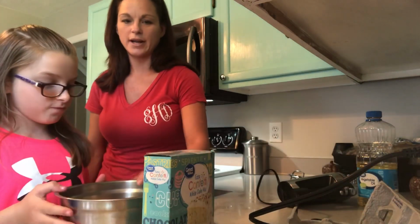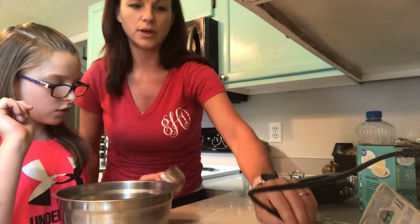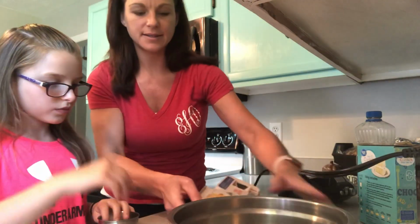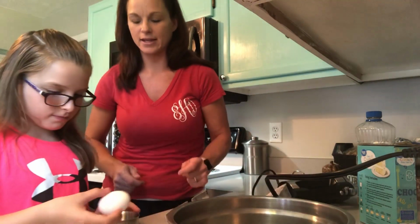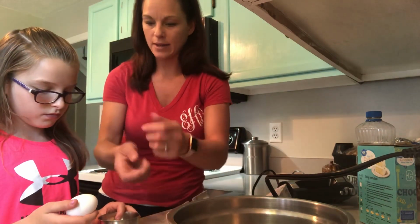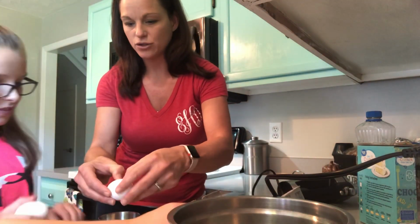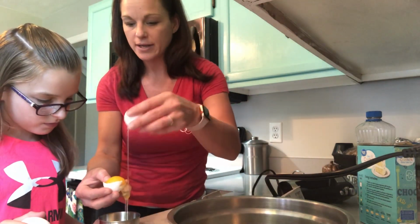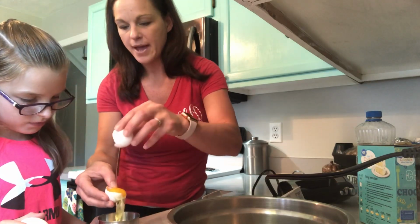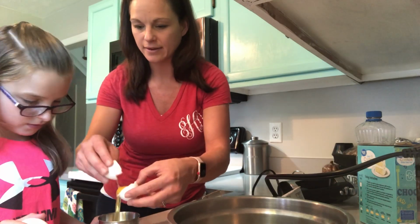Okay, so get out your cake mix. Well, let's start with the egg whites and the vegetable oil. Do we put the egg whites in here? Yeah, what we're gonna do is use that to separate the egg yellows from the whites. So you crack it and do it in half and you try to get the egg yellow back and forth, spilling all the egg whites into the little container.